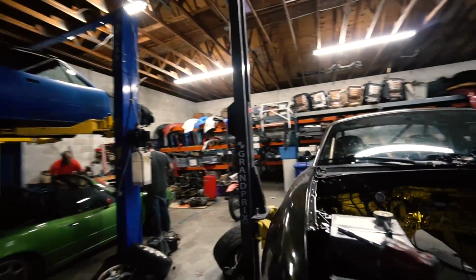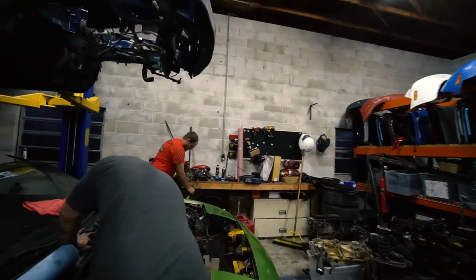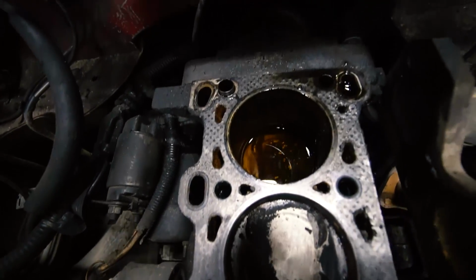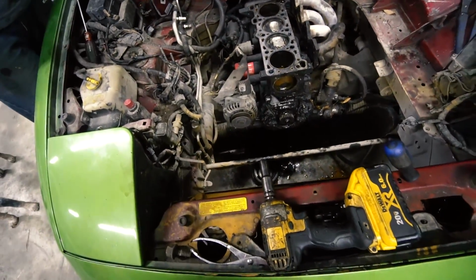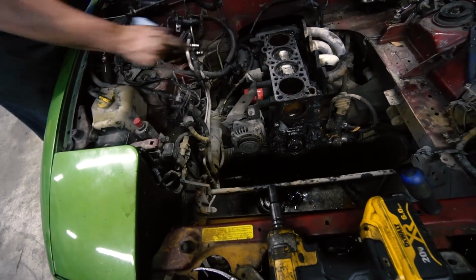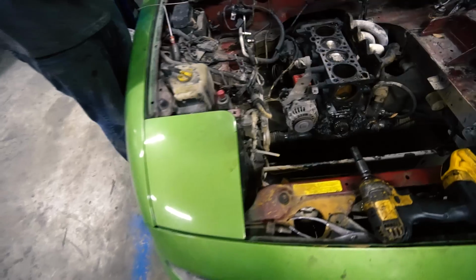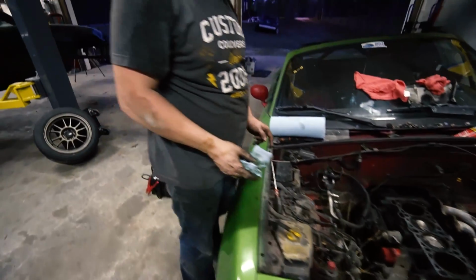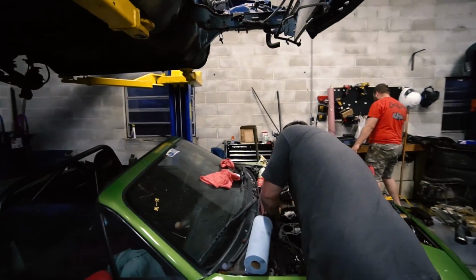In the time it took me to decide how to mount my bumper, these guys got the head off. Look at that mintness. Which spark plug didn't fire? That one. Both of them? Number one. Oh, really? Why is there so much oil in that back? Because we sprayed it in there to see if it was leaking. Oh. We didn't know if we should swap the motor or just swap the head. Oh, gosh. But we think we can just swap the head. Whatever. I'll leave you alone, Mr. Miata expert. I'm not an expert.